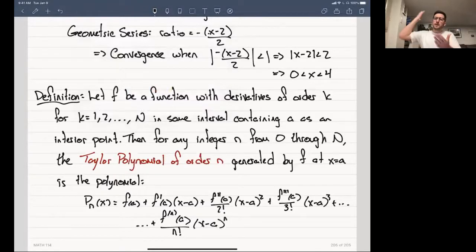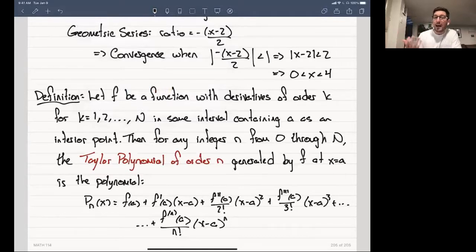So all that you did is you chopped the infinite Taylor series off at some number n. And what's the result? Well, the highest power on x here is potentially x to the power of n. So you've got a polynomial on your hands now, right? It's not an infinite sum, it's a finite sum. So this is a genuine polynomial. And so we can use this to approximate functions, right? If the original function is the infinite series, we truncate that and we've got a finite series.